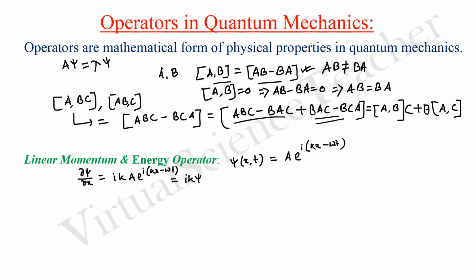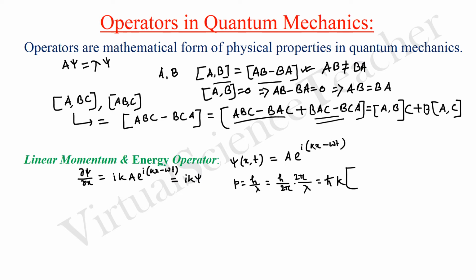So what about k? From the de Broglie equation, p equals h by lambda, and we can write this differently. We know that 2 pi by lambda is the propagation factor, that means k. So we can replace 2 pi by lambda with k, and h by 2 pi is known as h cut. K is replaced by 2 pi by lambda and h cut is replaced by h by 2 pi.